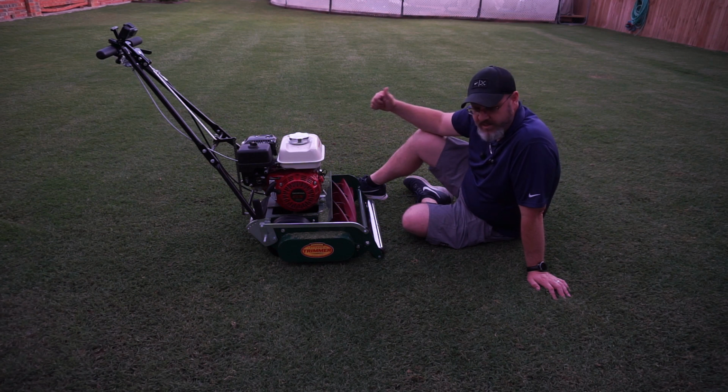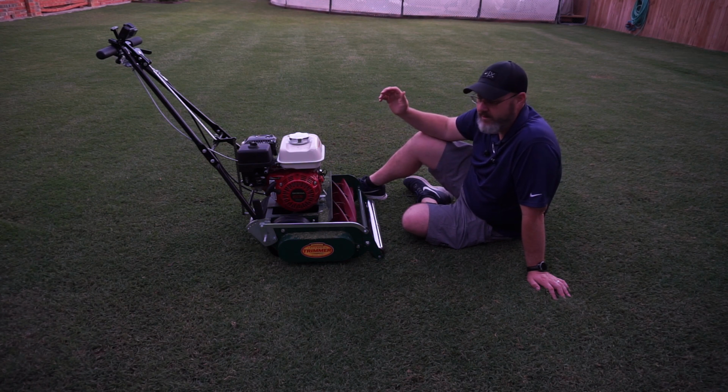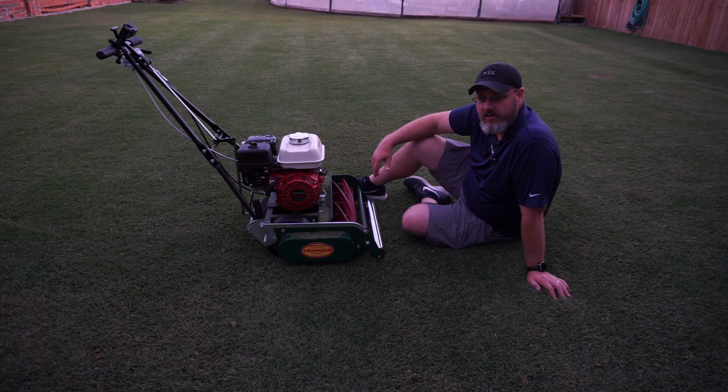So, all thumbs up. I'm going to go play around with it a little bit more, learn a little bit more about it, and I will definitely be sharing a lot of content. I will be doing everything on camera, from oil changes to sharpening the reel, backlapping, changing spark plugs, all the maintenance that comes with owning one of these machines. Hopefully not a whole lot, but they are a machine that does take a little bit more maintenance, and I want to take you along for the ride.